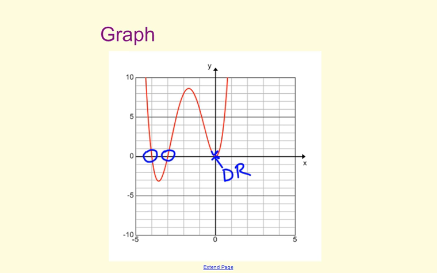And it kind of makes sense if you think back to when we did parabolas. Look at just this portion of the graph right here. Whenever we got a double root, do you remember what happened with that? That was always our vertex, wasn't it? So it goes along with parabolas a little bit, in that this would be a relative minimum happening at that double root. And that would always be true. Even though we wouldn't call that a vertex in this exact problem because it's not a parabola, you can think of it that way and see that it's happening just the same as it did with vertices.